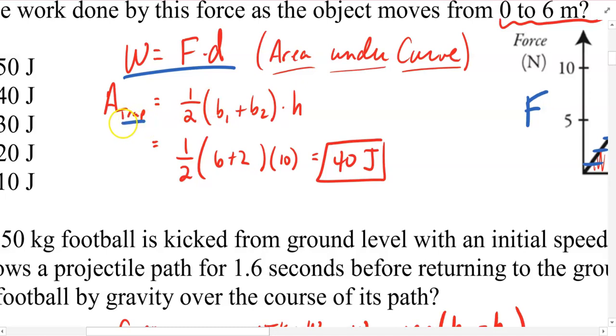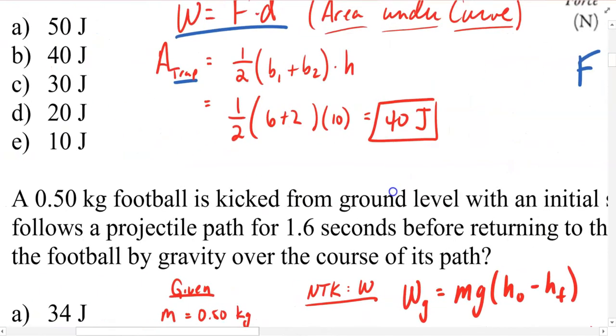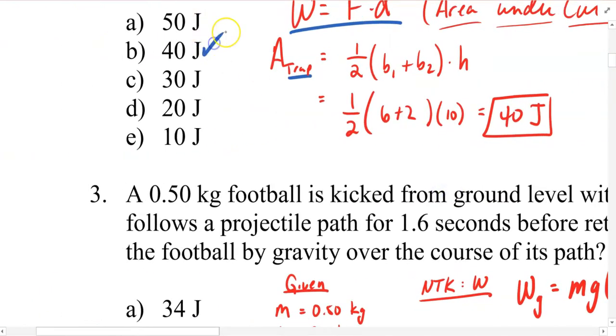Now that's a trapezoid, so the area formula for a trapezoid is half of the sum of the two bases times their height. You essentially have to find the average of the two bases and then multiply that by the height. So in this case, we have a base that's 6 units wide on the bottom, 2 units wide on the top, whose height is 10. And when I perform that multiplication, I end up with 40, which does appear to be an option in our multiple choice.